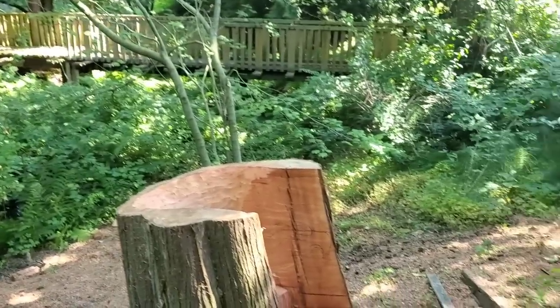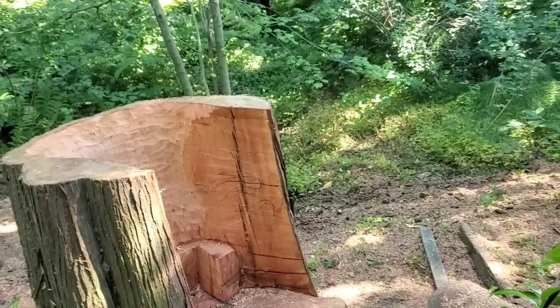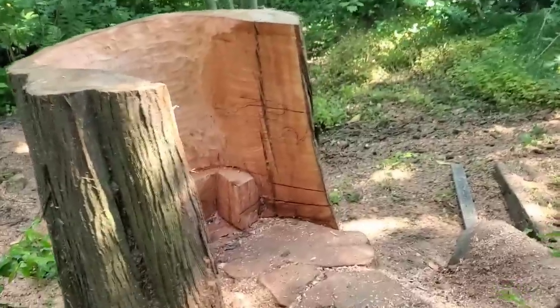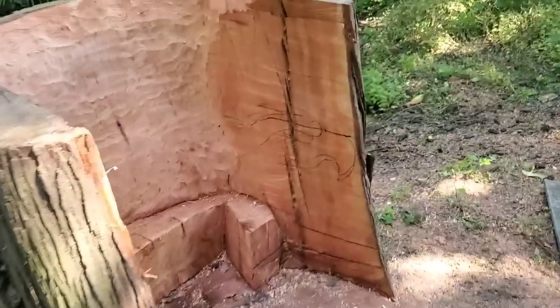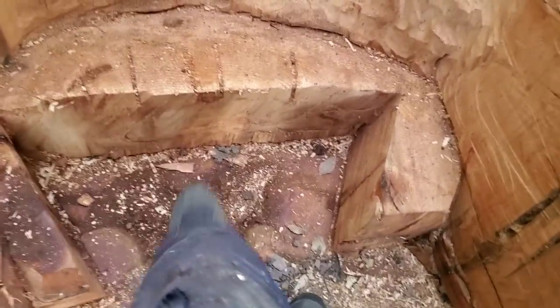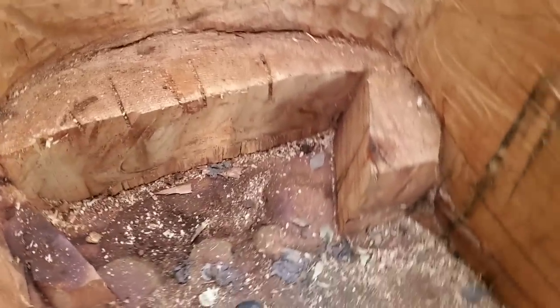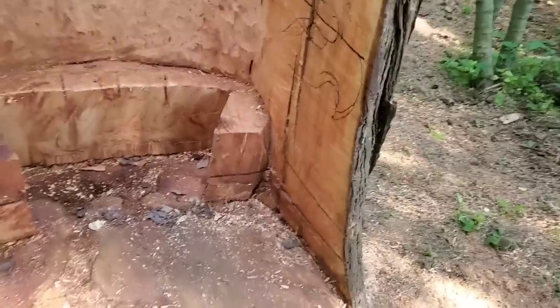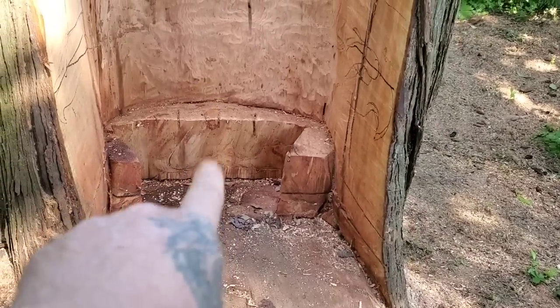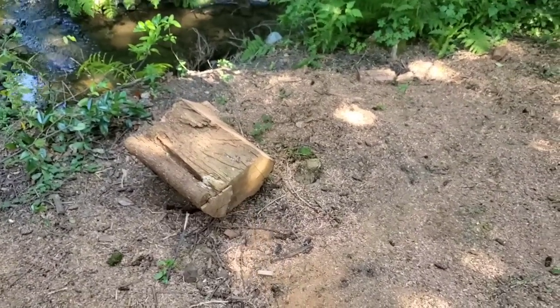Okay, guys, so here I am back at the throne chair carving. I'm not too sure if I'm going to make this into a video today or not, because all I'm really going to do today is get this piece cut in here. It's like a foot high. So anyways, I'm going to cut it out of that big block down there, that big sucker.